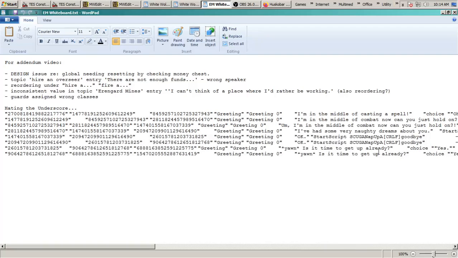But I don't think that's the case in the Erengard mine. It seems to work anyway, so that's probably a redundancy that I put in. Probably isn't needed. I might take it out again. There were a couple of actual outright errors. A wrong speaker was given in one of the topics, so I corrected that.